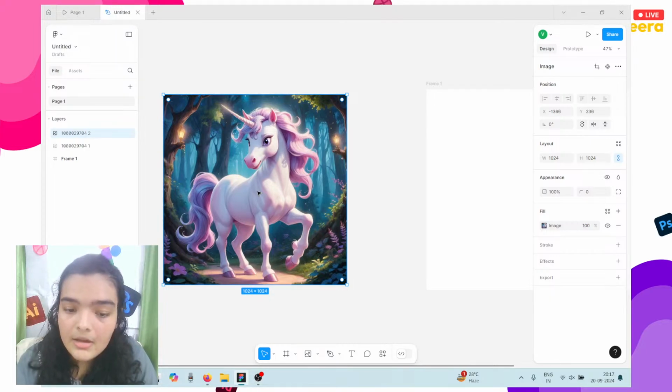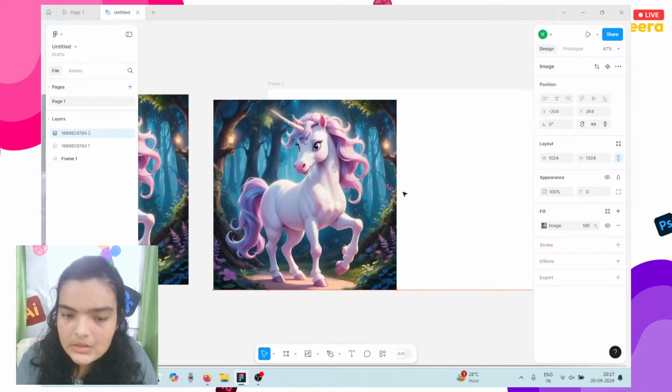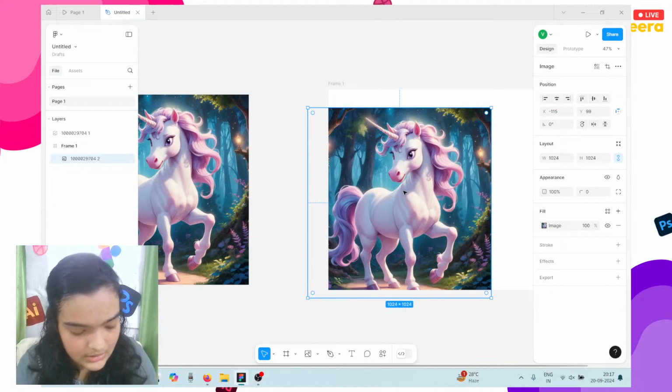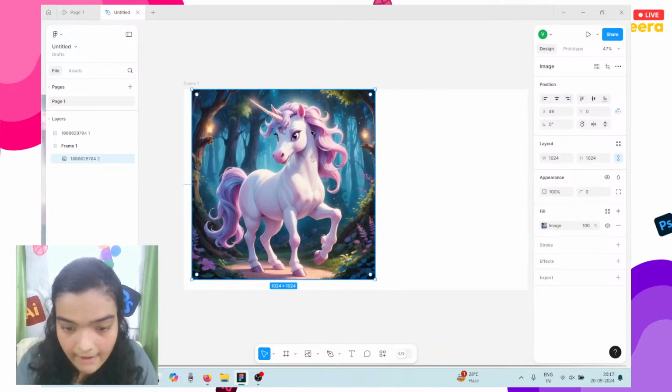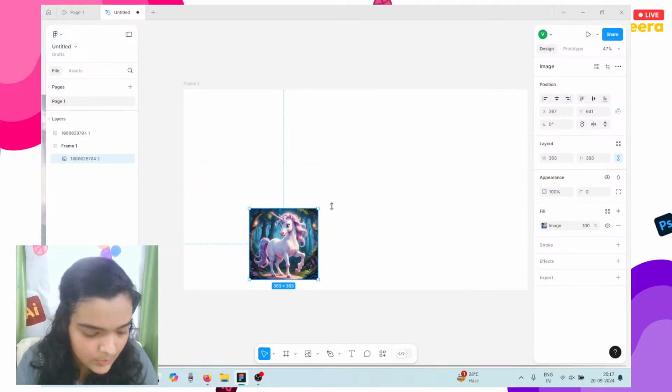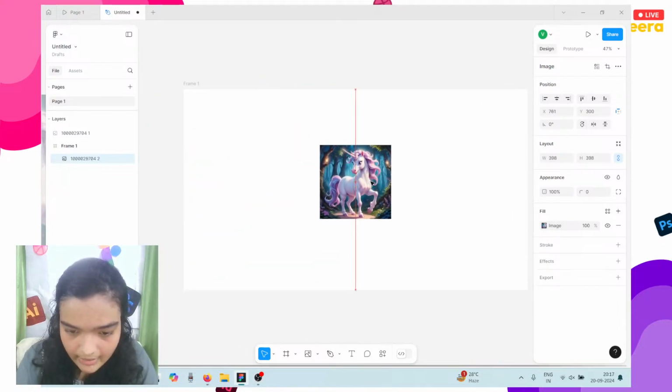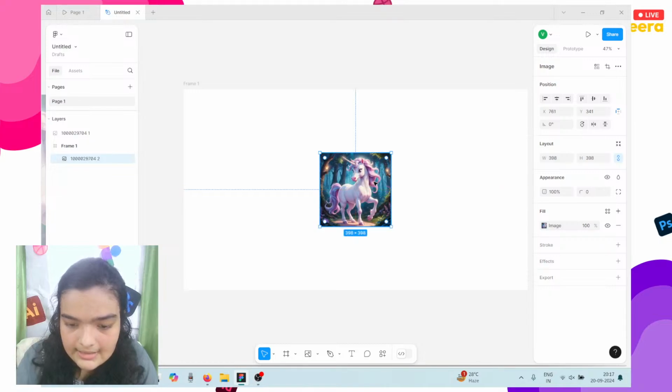Let's copy this image because I've just gotten this on my screen once and I'm now going to reuse it a bunch of times. I find this so much easier than getting it from the file explorer every single time. So we're going to make this smaller, keeping in theme with our UI design for today, and also align this completely in the center.